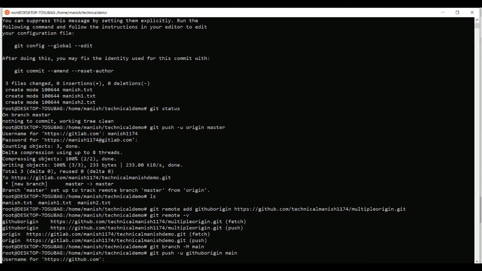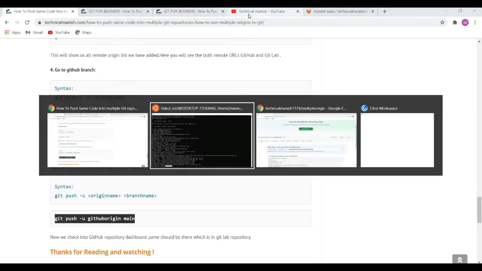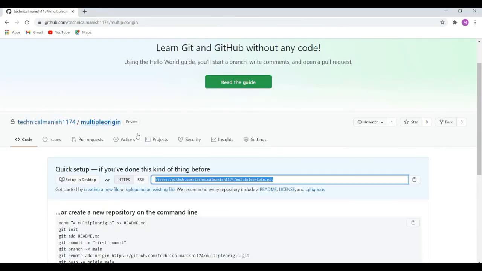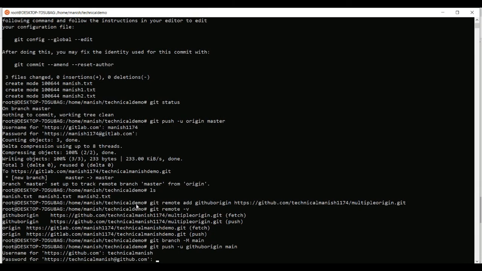Now this time it is asking for the username of the GitHub account, not GitLab. So let me show you the username. This is TechnicalManish1174. Now I need to put my password of GitHub.